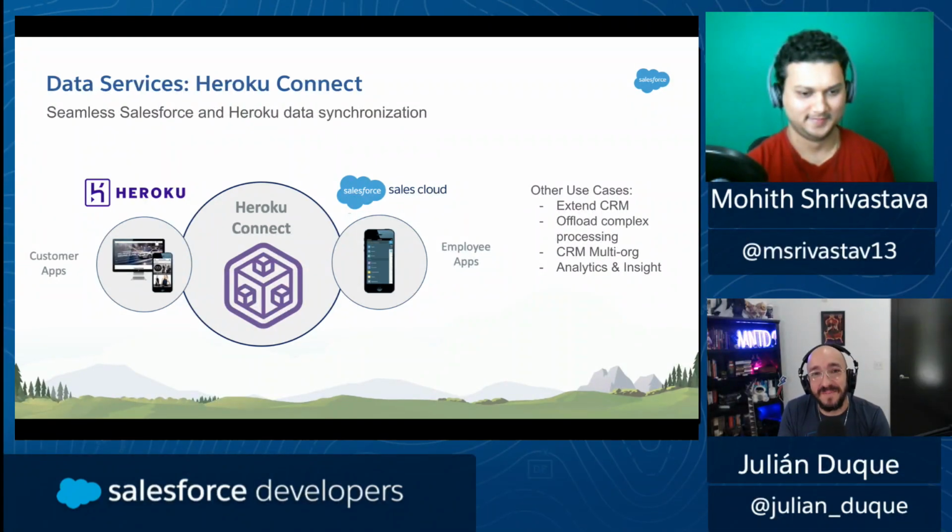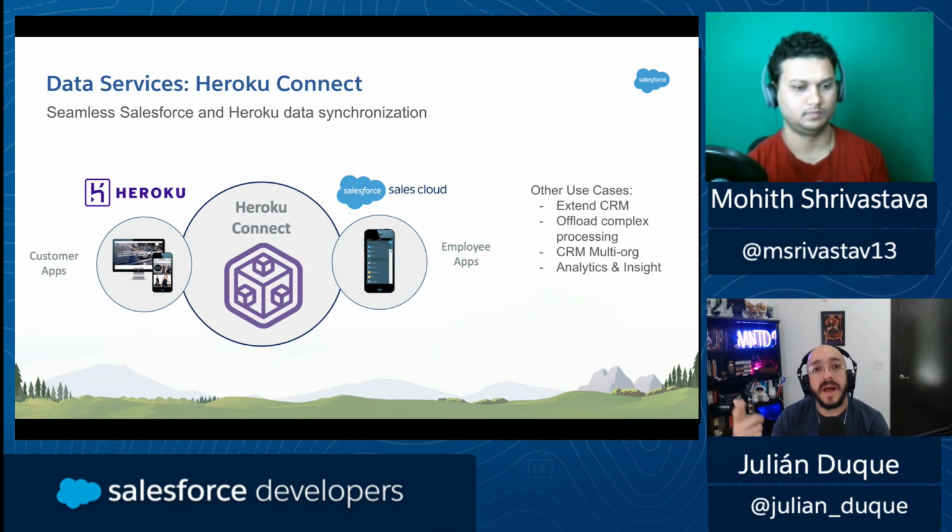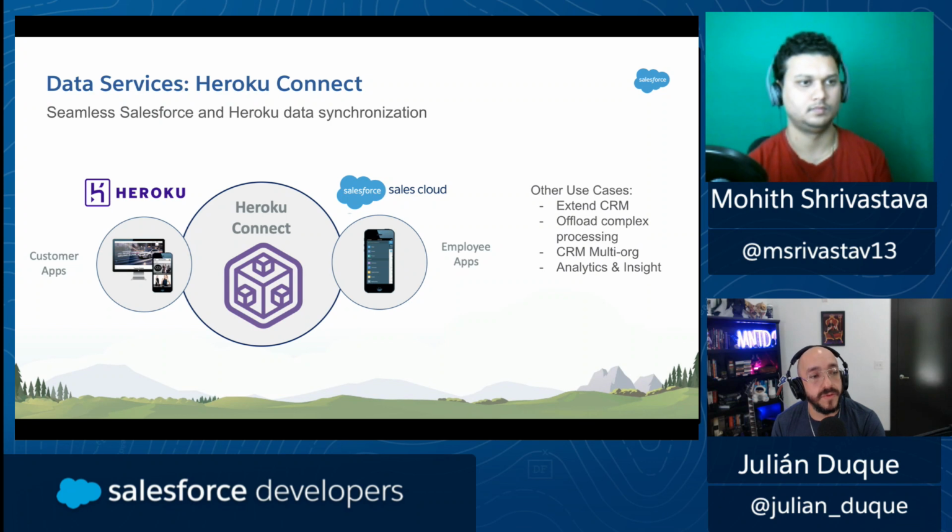Well, it's a complex concept, but it works this way. Heroku Connect is polling Salesforce for changes. So it's asking Salesforce if it has any change, and it's bringing those changes back to my Postgres database. And the polling times might change depending on the plan I have on Heroku Connect.